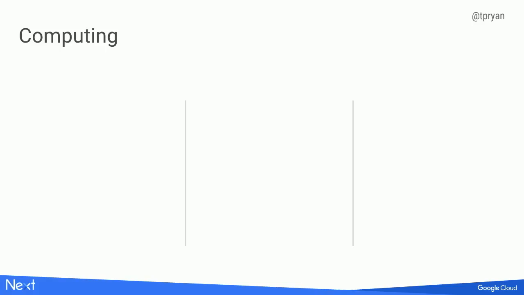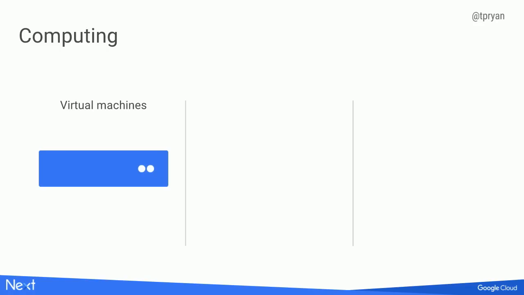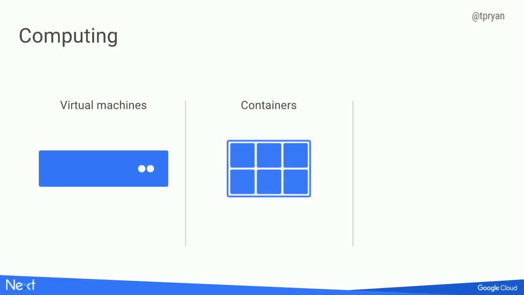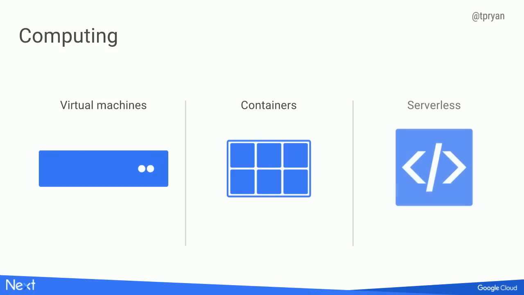When you talk about computing, you're usually talking about one of three things in this space. Virtual machines: I have stuff that runs somewhere else, I would like it to run here, how do I get it to run here? We have containers, since everything is moving to containers, as we are constantly told by the zeitgeist. And then finally, serverless. Serverless is for when we don't want to deal with the underlying infrastructure, we just want to write code and push it somewhere.